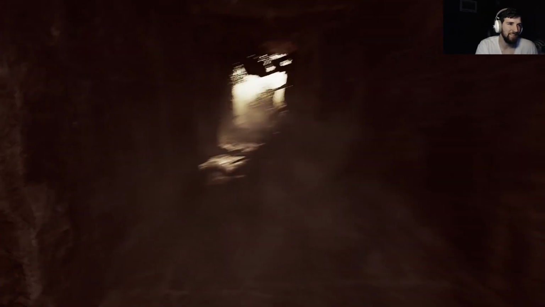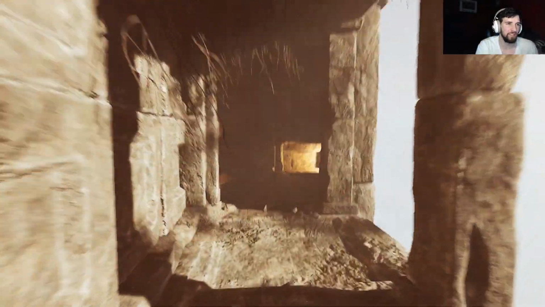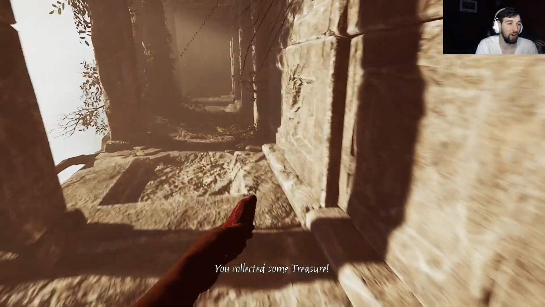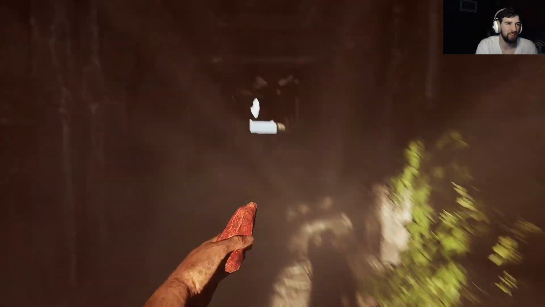My legs. Can I double-click that other one? We found one piece of treasure. That's pretty nice. I like the graphics. Like I said, it's really nice. I've collected two treasures. We're on our way to 25. That's the first achievement. Huzzah!